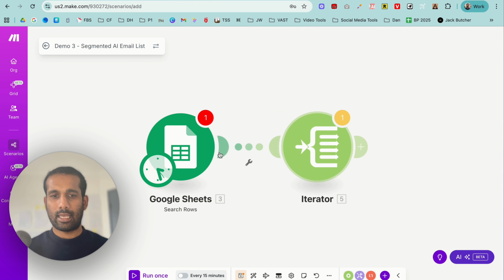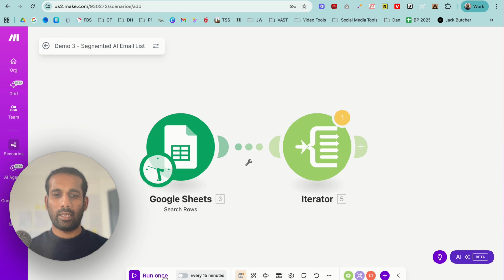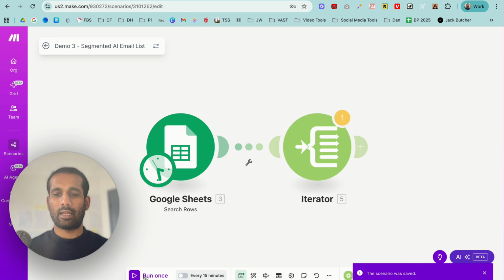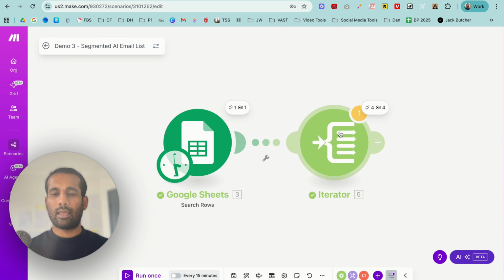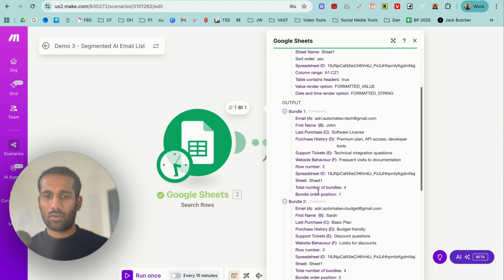We click save, and now if we quickly save this, it gives us a warning, but we can save it anyway and run it anyway. Can you see that our Google Sheets has run?